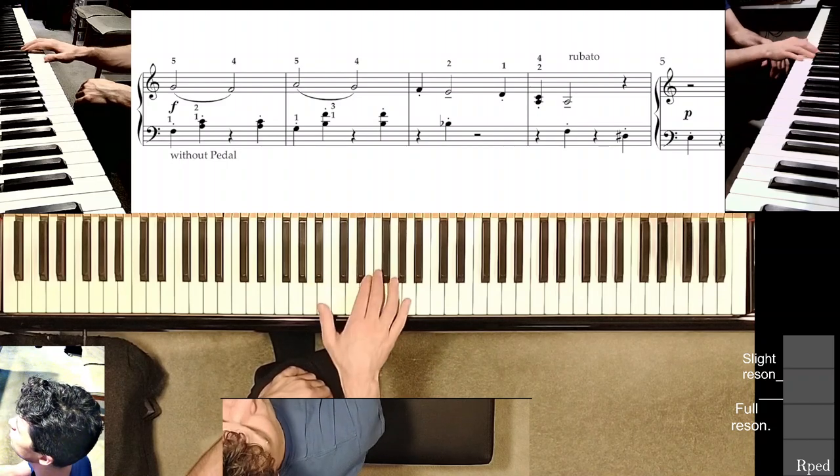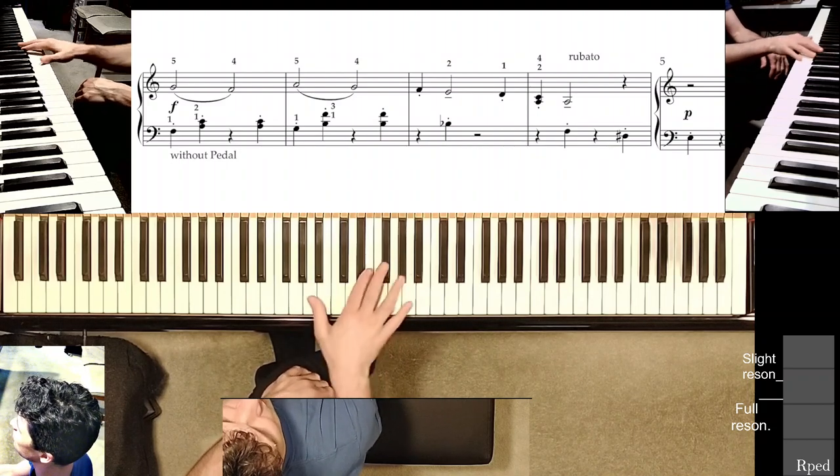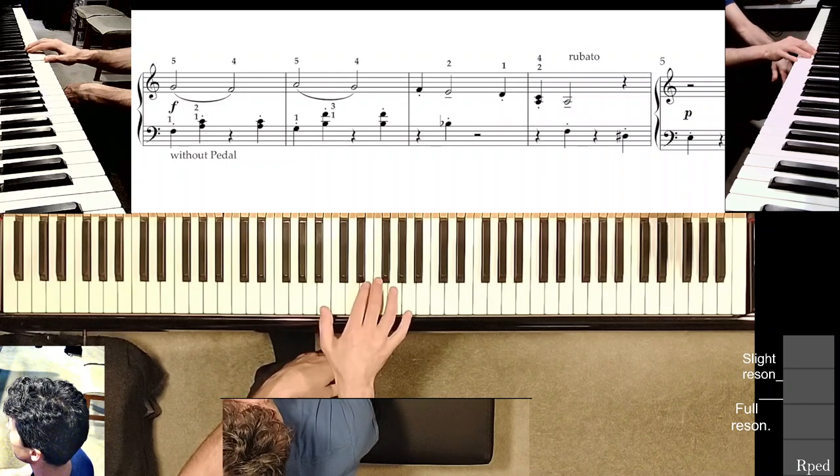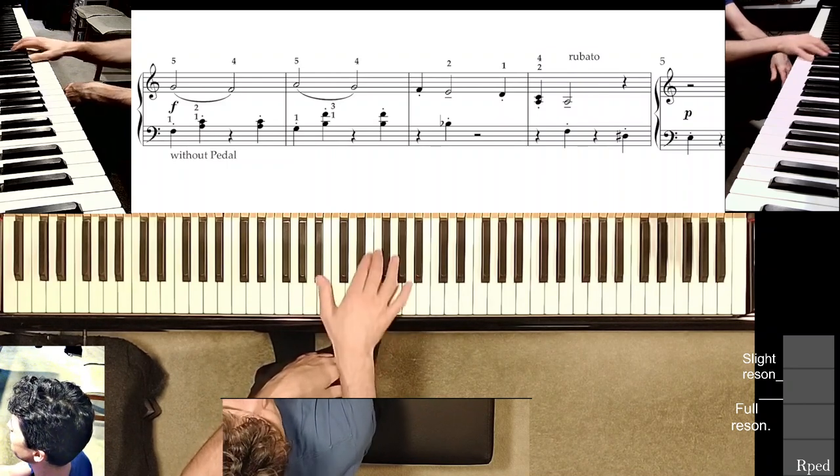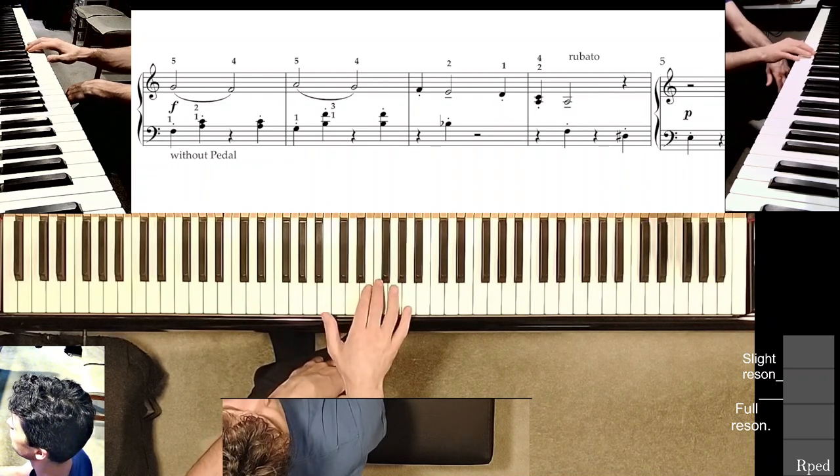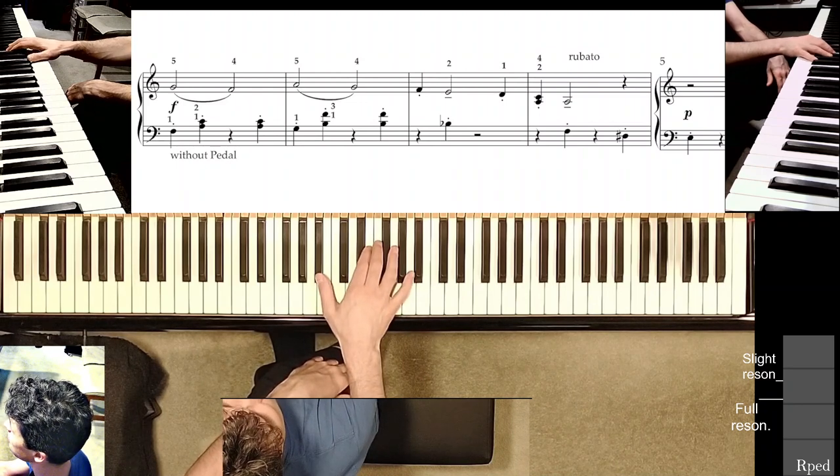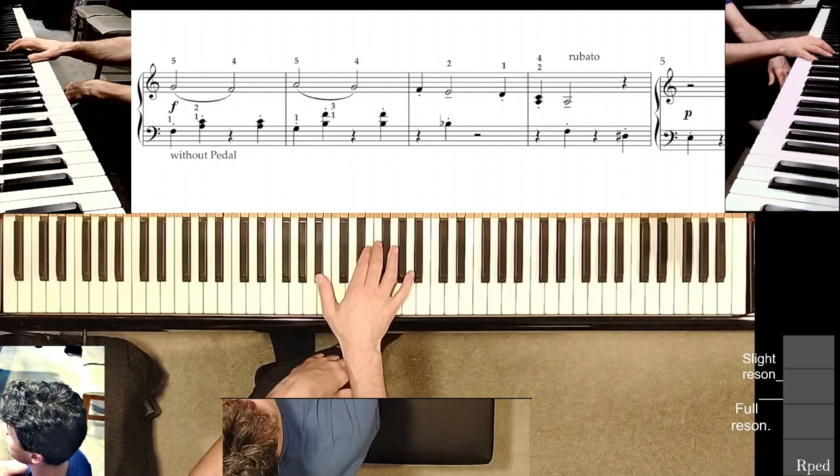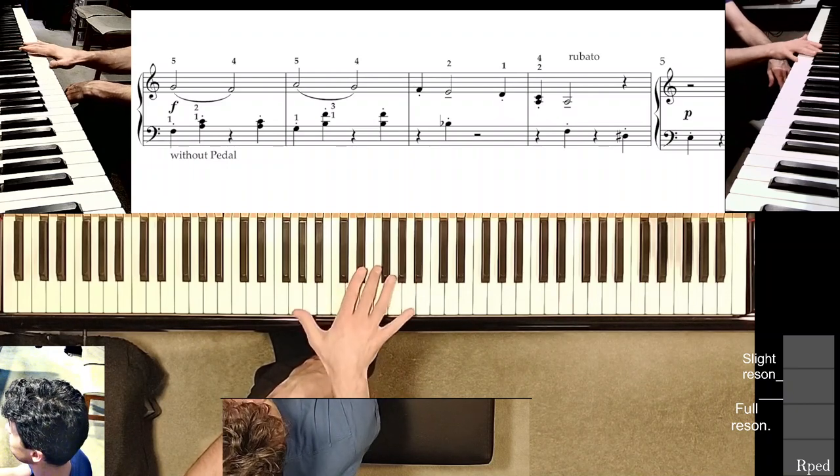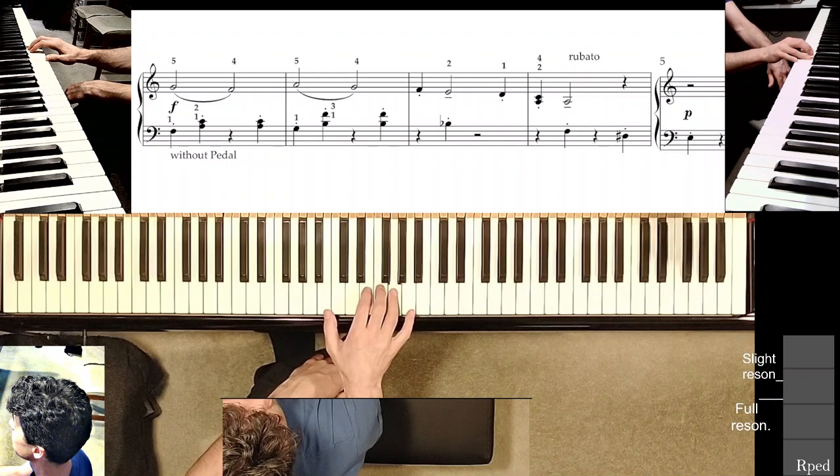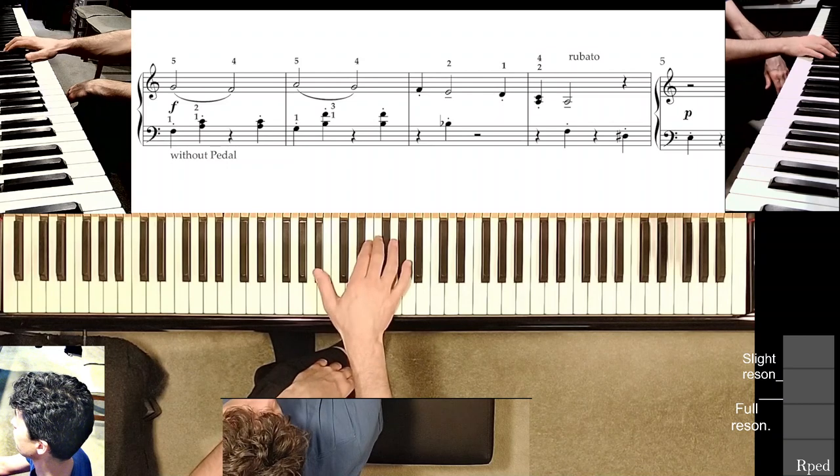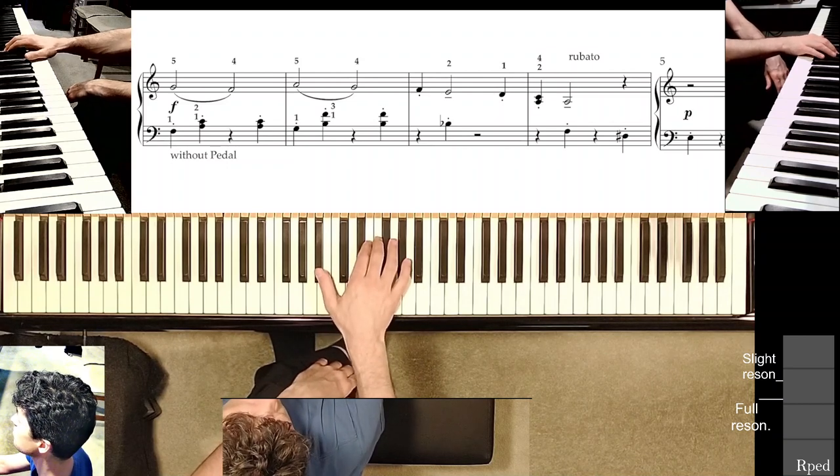It's not really about changing positions as much as it is about sliding inside the keyboard. You are changing the position. You're not really changing the arrangement of your fingers above specific keys. The keys, I mean, only the thumb has to go over B-flat there, but other than that, the main move is bring the hand sufficiently deep, deeply inside the keyboard so that the thumb is resting on top of B-flat. That's the move. So, that would be the focus for measure two. Once you're there, measure three is quite straightforward.